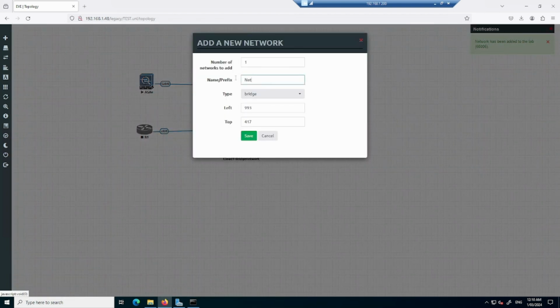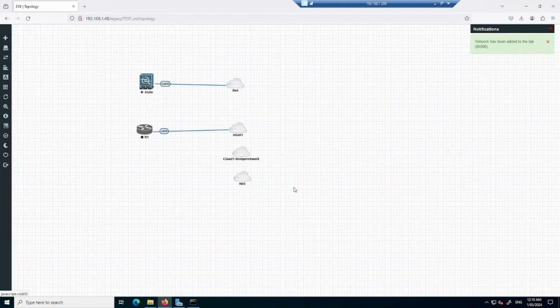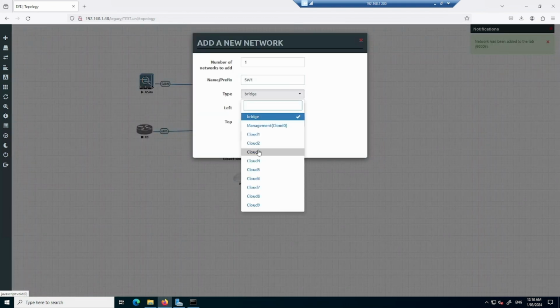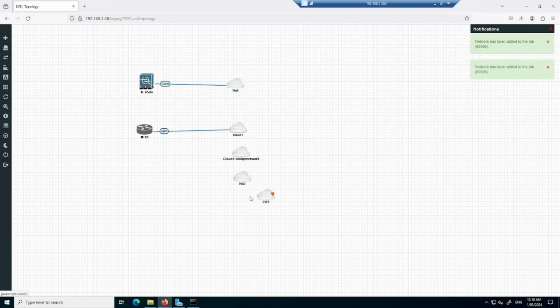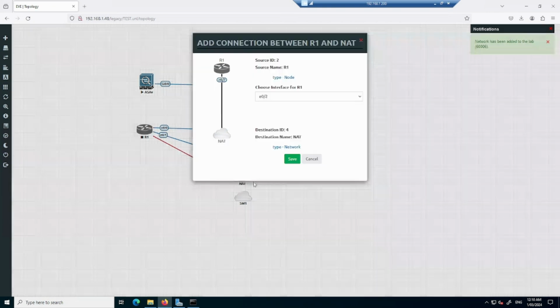And this one should be connected to NAT, that is cloud 2. And another one should be connected to the switch 1 adapter, that should be cloud 3. I am only confused with the management and cloud 1, so that's why I am not taking any risk.